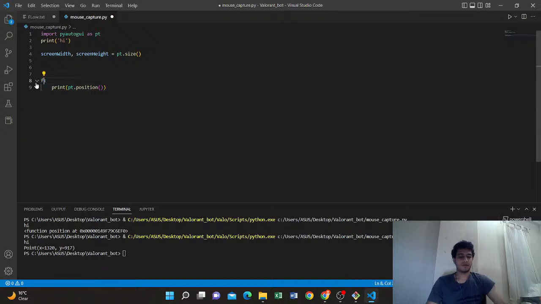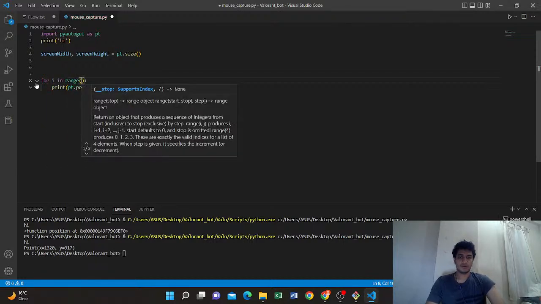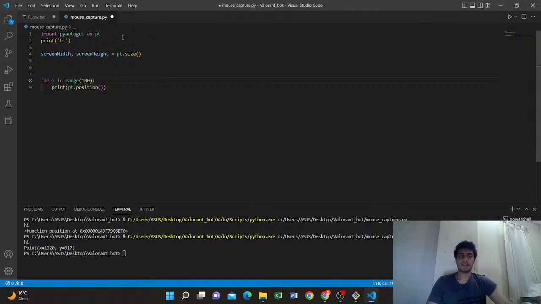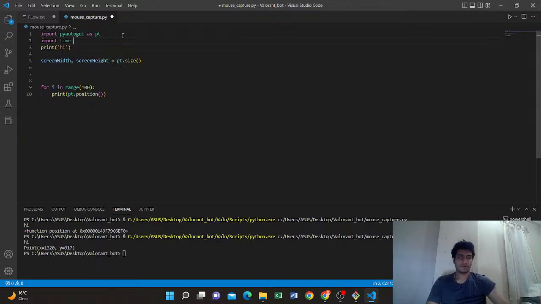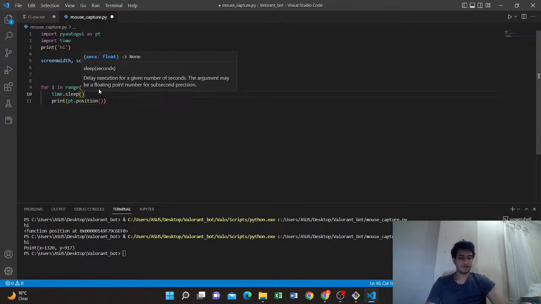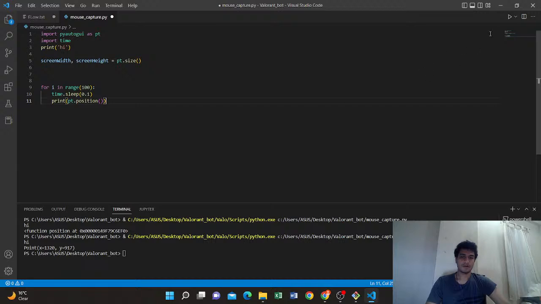Let's not make a while loop. For in range, let's say 100, and I think we have to import time. And here time dot sleep, let's say for 0.1 second. Let's print it.